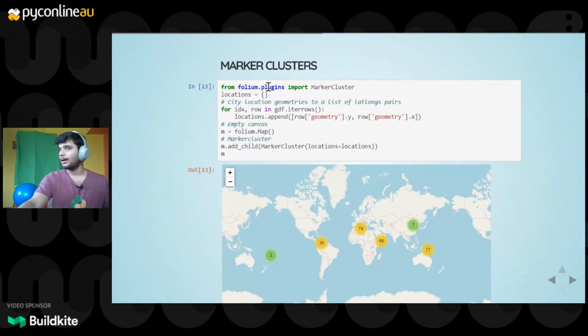Here I'm importing marker cluster from Folium plugins. And then I create a location array which has a list of lat-long pairs, which I extract from the Geodata. Now I create an empty canvas, I add a child, and I pass marker cluster with the list of lat-longs.